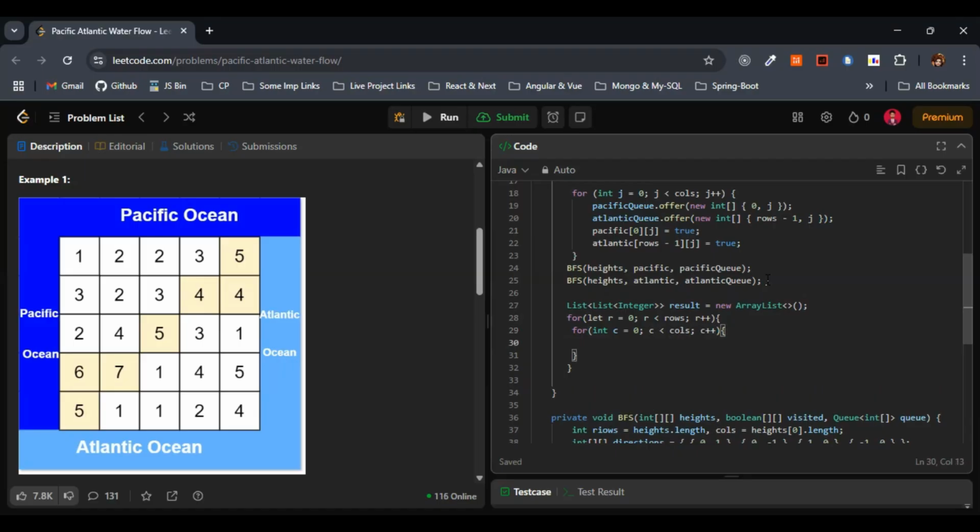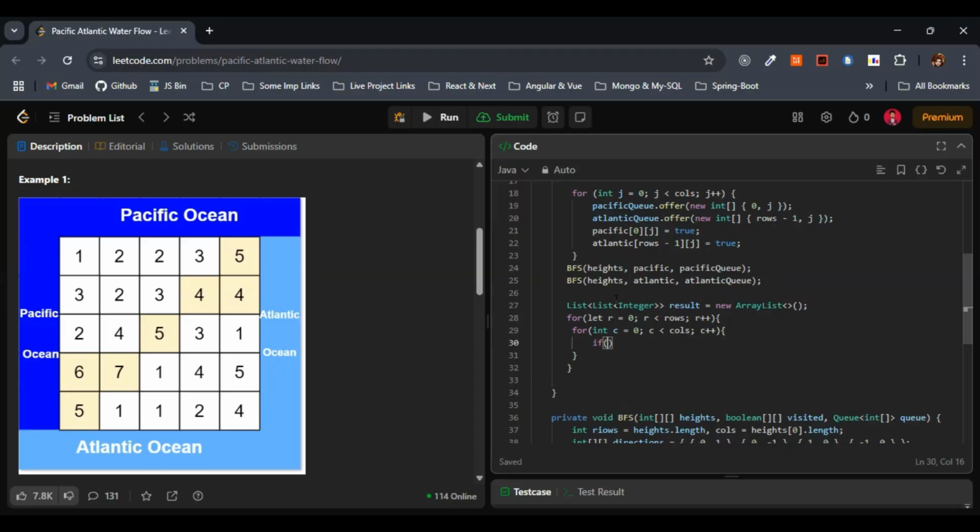This is fine. So if it is reachable from both the oceans, means if the particular coordinate that we considered can flow to both Atlantic as well as the Pacific, then we have to add that particular coordinate to the result, right? Let's write the simple if condition here.